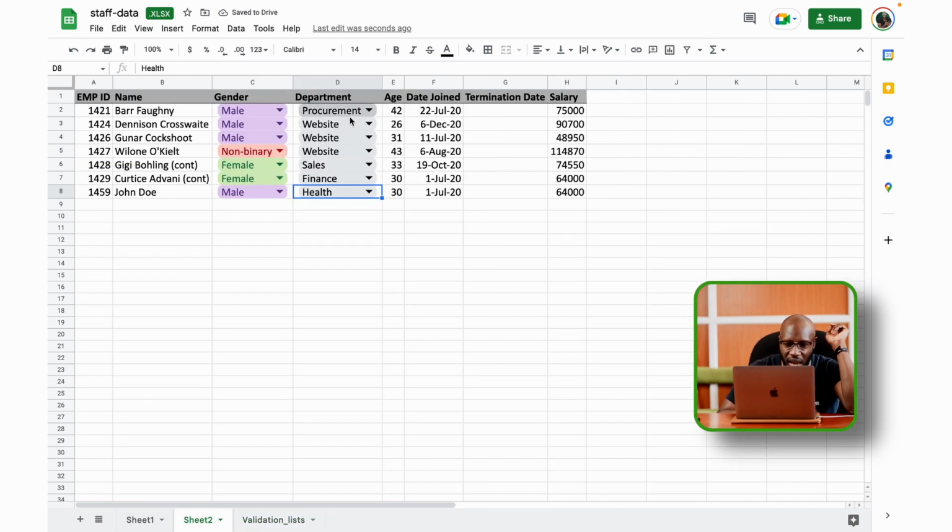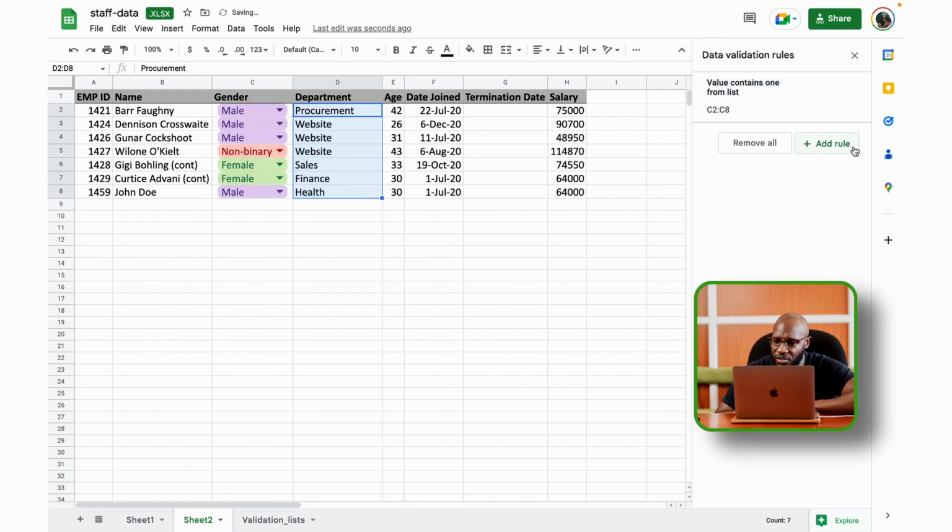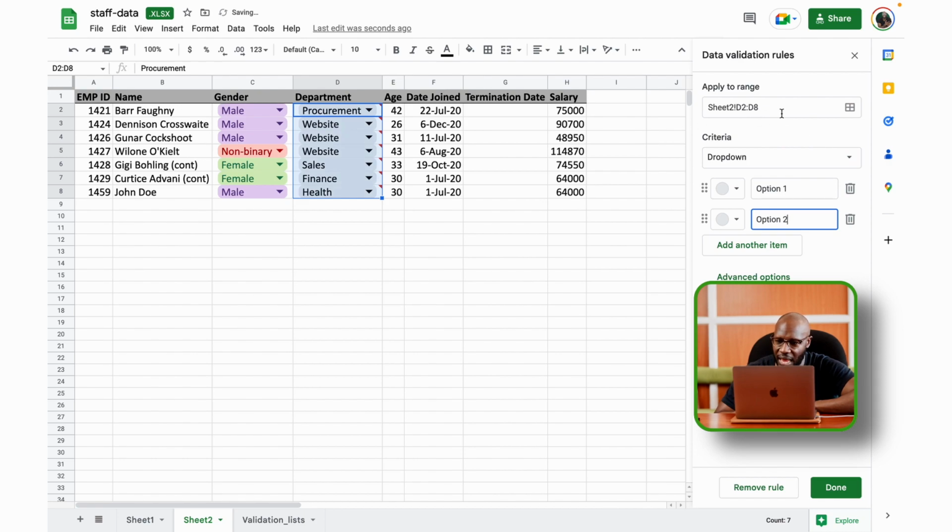Now, because I made an error earlier on, I just want to reiterate how to do this part, okay? So I'm just going to go to data validation here for a second. And I am going to remove this rule just so you can see how to do it again. So again, I select the range that I want to add the drop downs. I click Add Rule, and Apply to Range has the range of cells, which is D2 to D8, as you can see here. Right now, there's a bunch of errors because I had done stuff before.